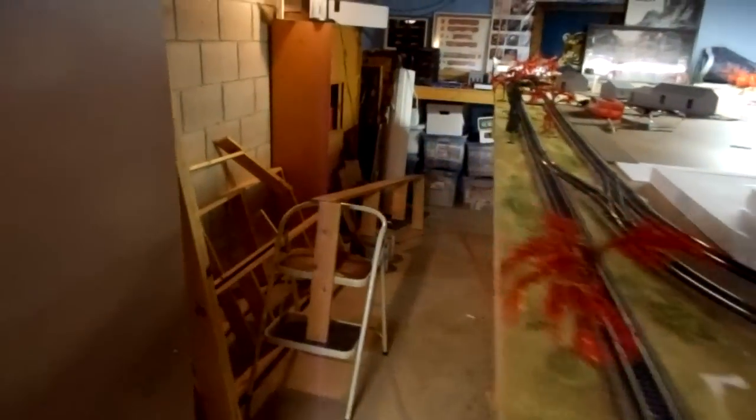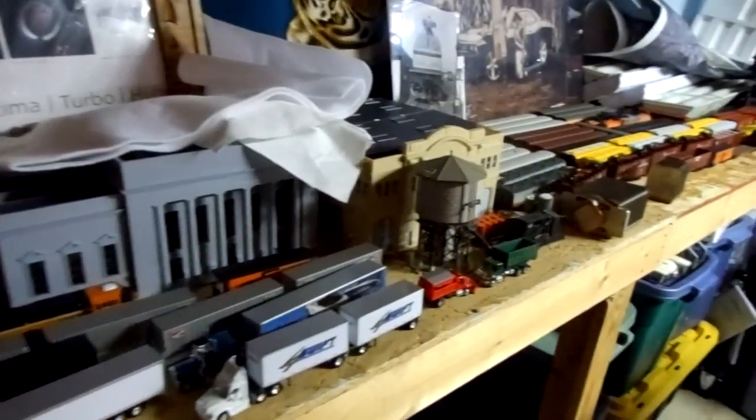I've got more bench work done. I am working on my second to last piece, which is why I cleared off the layout — I am using one of the support legs and support braces from the layout. Soon after I get this layout torn down and all the track off, I will be able to move the cabinets over here and start putting legs on my bench work.